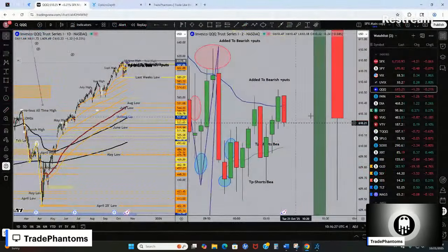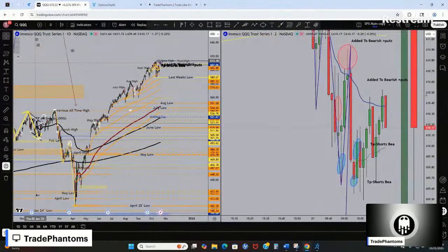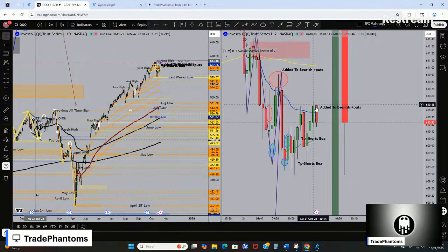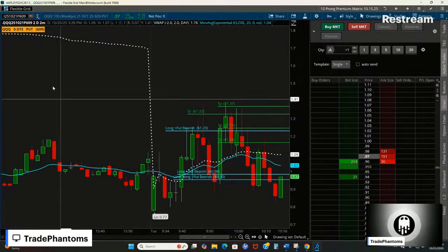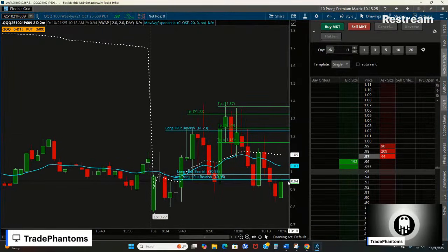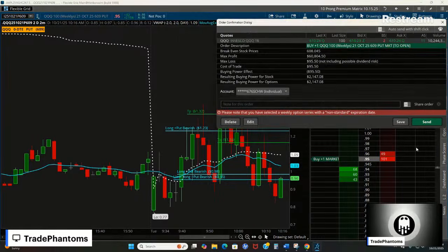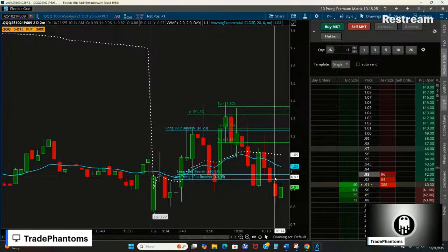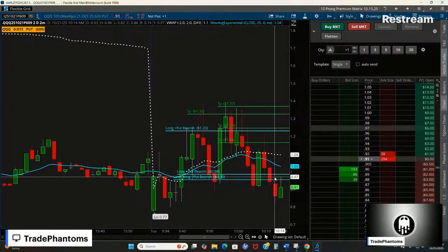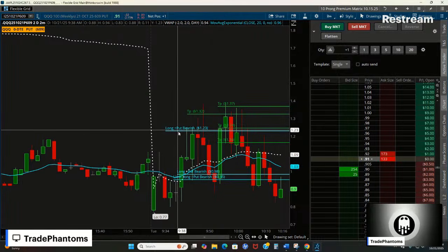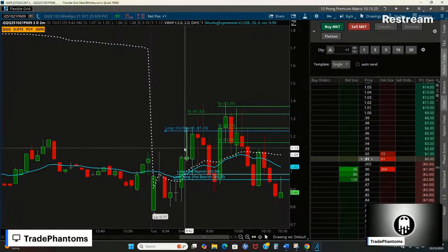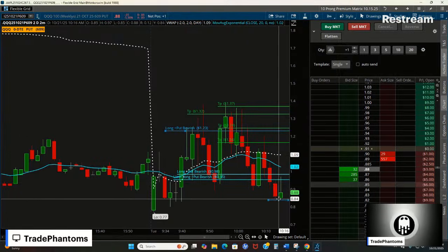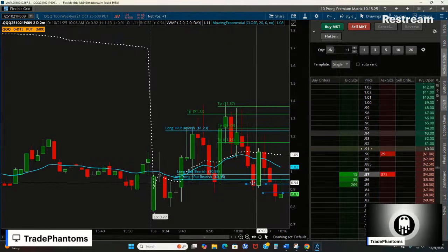QQQs. This would be the time right now to do what? Add to puts. Right? So even if you would have added the 609, they're going for about 95 cents right now. This would be the time to add to those right now. All right. And if we don't get a fall through off this one here today, right now, this one that I just did right now, probably going to be popping VWAP back up. Price action up, that is.